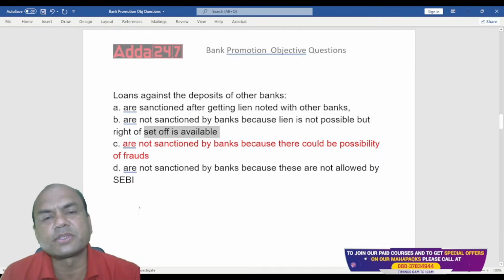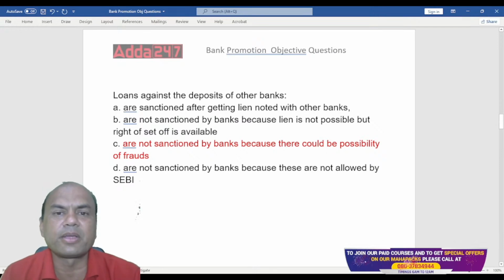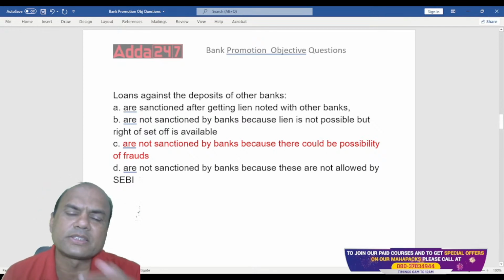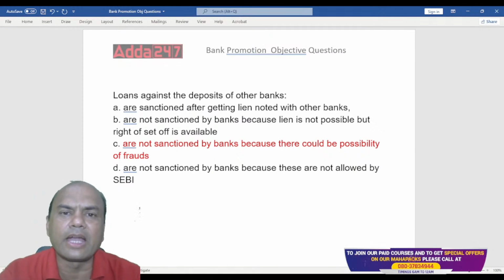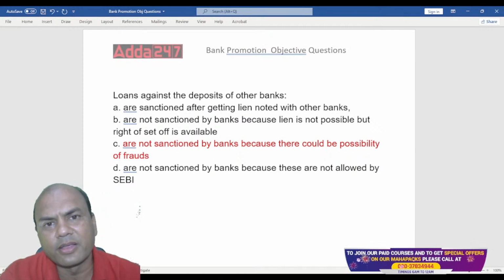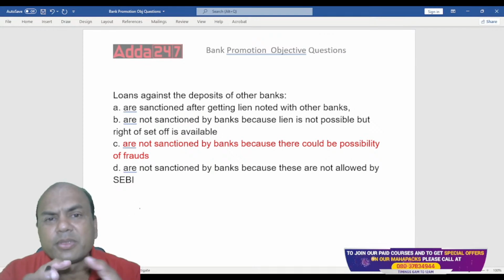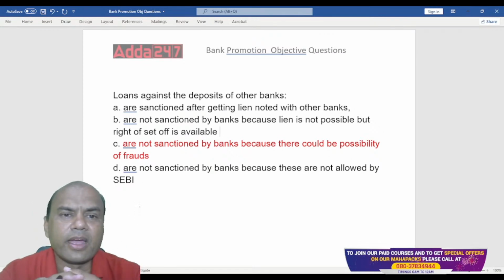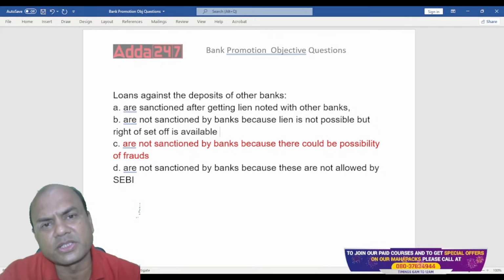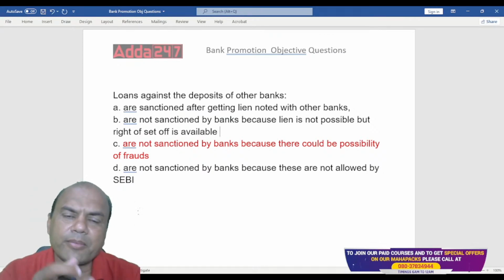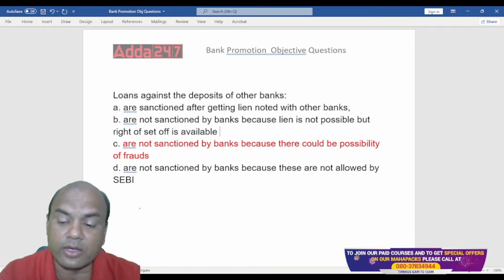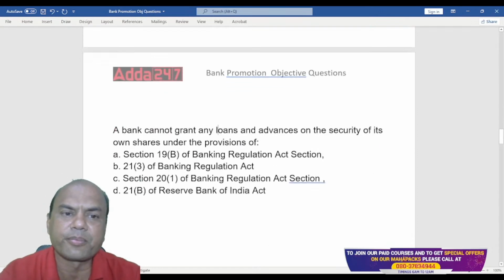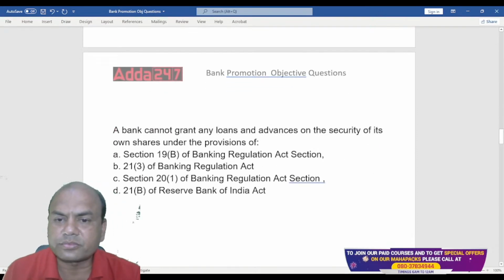Set off is always possible within your own bank. Because, what is set off? Tell me, what is set off? Set off means basically if I am having a loan with your bank and I am having a savings account with your bank. Now the loan is becoming NPA, means it's overdue. And my savings bank is having huge funds, my own account, both are in the same name. So in that case, bank can definitely set off this. Set off means what? Debit my savings account and credit my loan account. That is called right to set off. Okay. Chalo, move on. Next one.